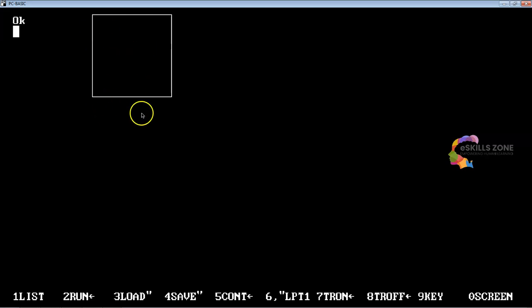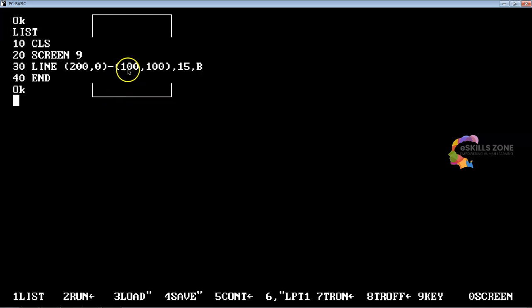So you can see a square like this because the values of x2 and y2 are similar. I'm going to show you that the value of x2 is 100 and the value of x1 is 200. So by subtracting the value of x2 from x1, it will become 100, and the value of y2 we have already given 100, so by subtracting the value of y2 from y1, you will get 100.